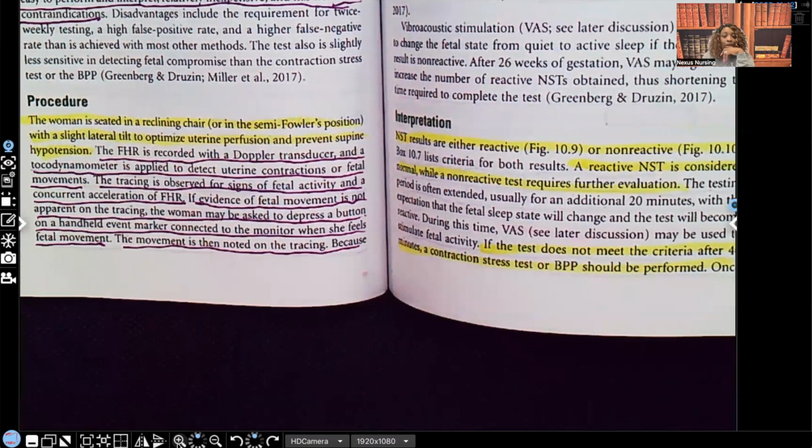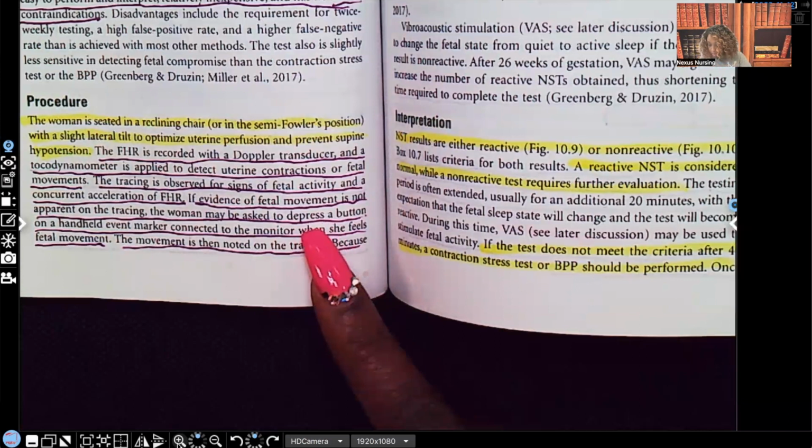Great. But if you get a test question asking you where you're going to place the pillow, do not choose the left side. You want that patient on the left side. So where are you going to place the pillow? You're going to prop that pillow on the right side of their back, so they're leaning more on the left side. Don't get tricked. Okay. All right. Now we can keep going.